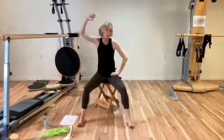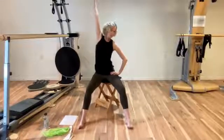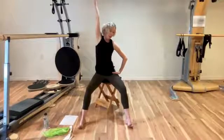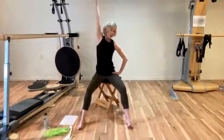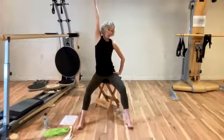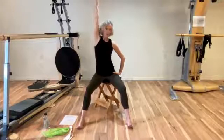Big yawn, and you release, you change. Your legs can open wider if you wish. And release. You feel that elastic lengthening inside, and you keep that elastic lengthening increasing. Good. We repeat that a little bit rhythmically. So we go.